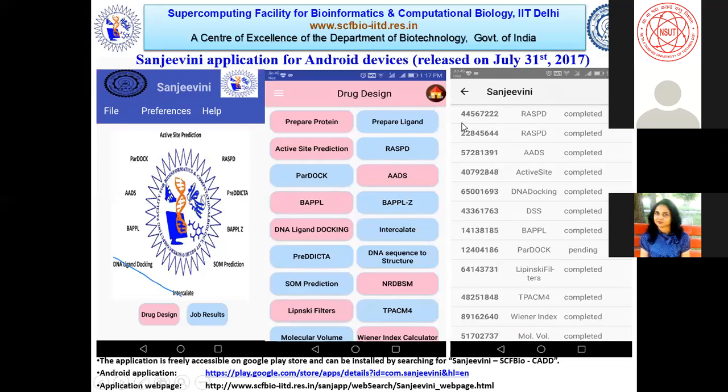And what can it do? Well, it can do a lot of these different things, not on your laptop or on your mobile phone. All these things are happening at the SCF bio computers. So all you are doing is submit a job. Calculations are done on the supercomputer and you get the results. You can fetch them and you can visualize them on your screen. So that is the idea of these Android devices, right?